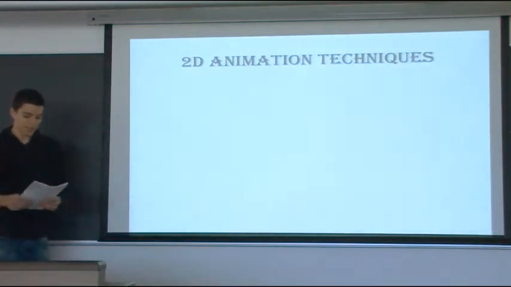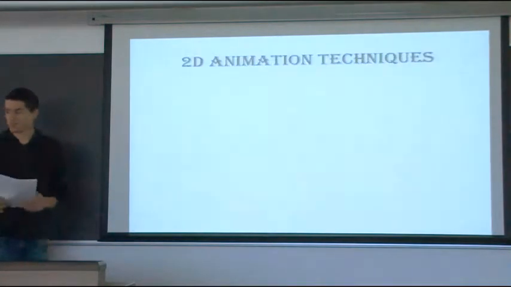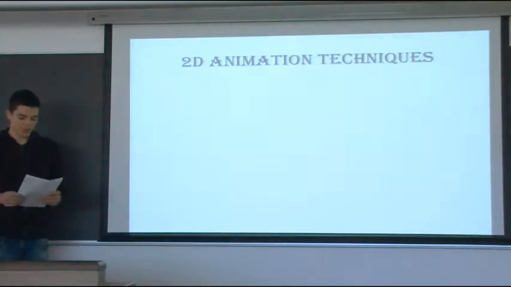2D animation techniques are the most classic and traditional animation style. This type of animation consists in the creation of motion through the fast overlay of different images that present small variations, one from the other. It is with this principle that the basis for all the animation techniques emerged.